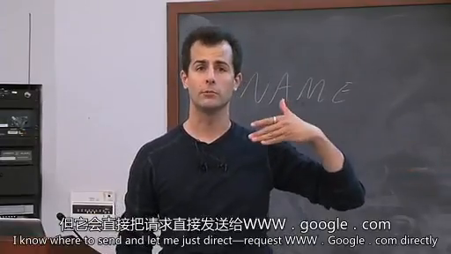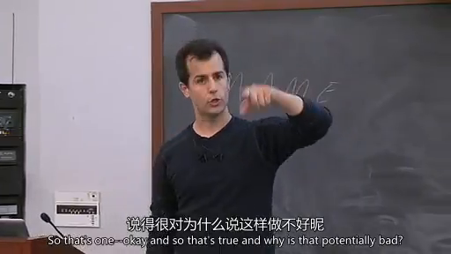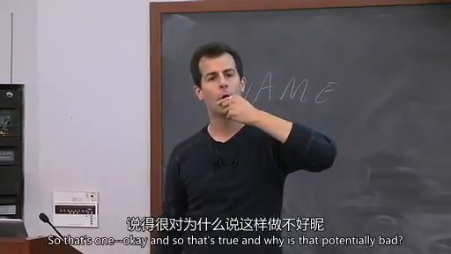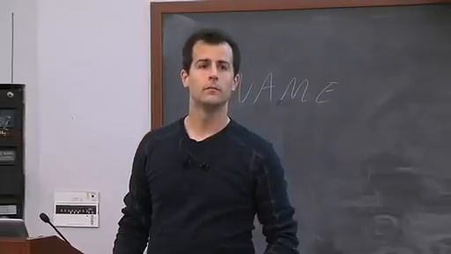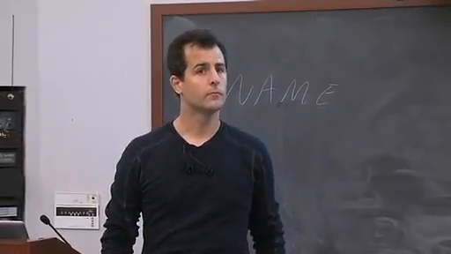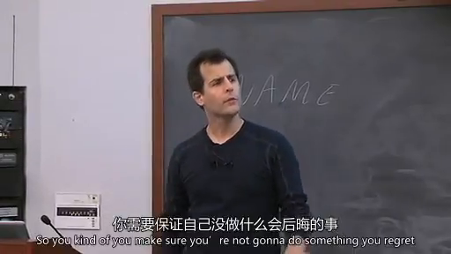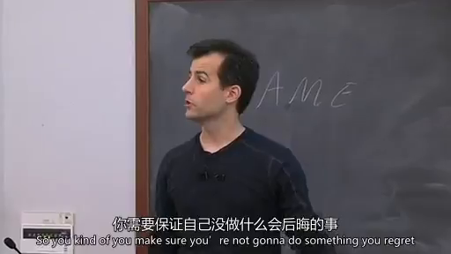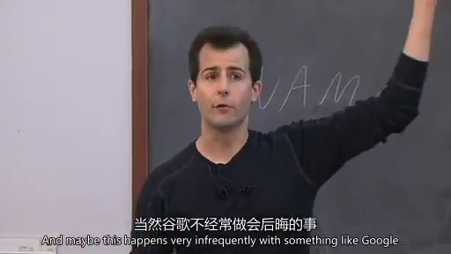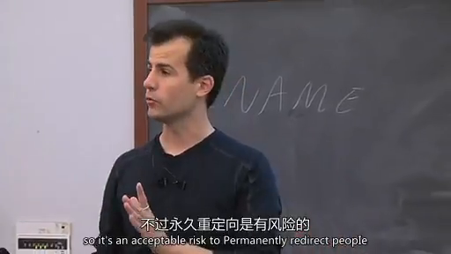Let me just request www.google.com directly. So that's one, okay, and so that's true. And why is that potentially bad? Because if you want to change the site that it's redirecting to, then you'll have to somehow fool everybody's machines into reloading. Okay, good. So you make sure you're not going to do something you regret. And maybe this happens very infrequently with something like Google, so it's an acceptable risk to permanently redirect people.